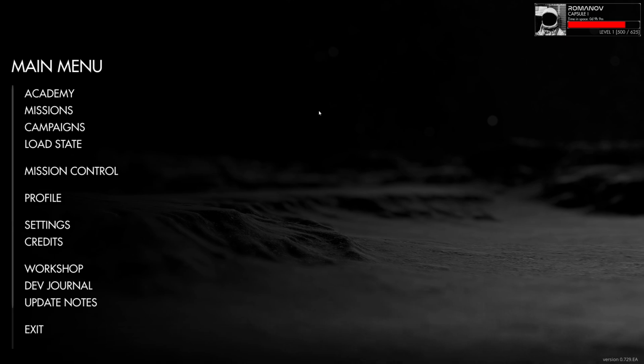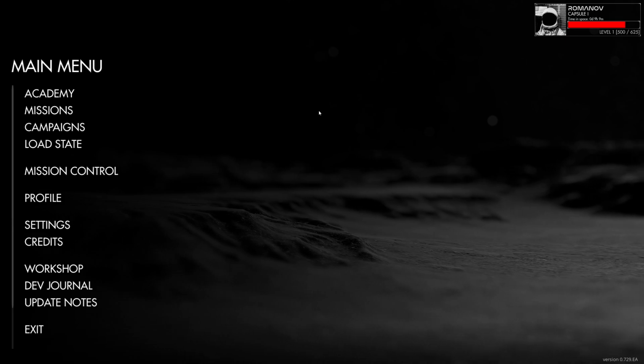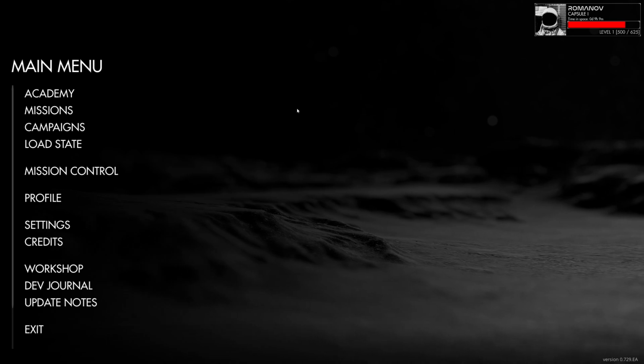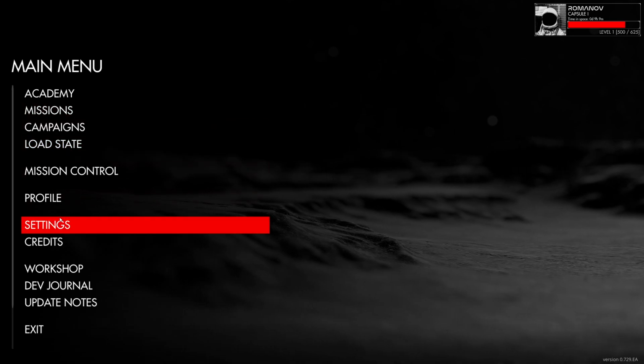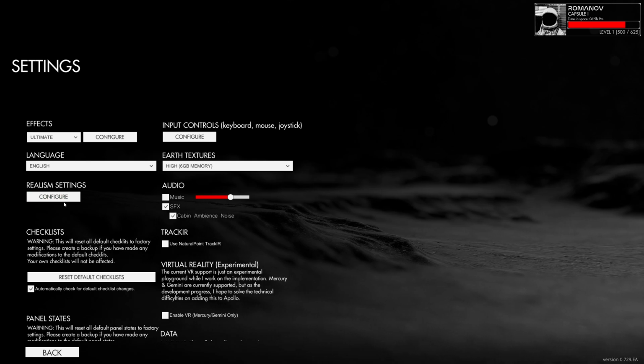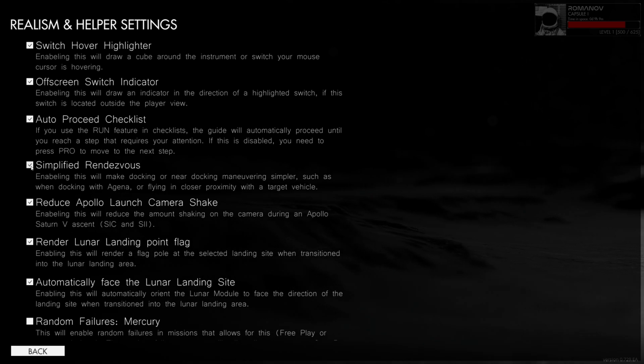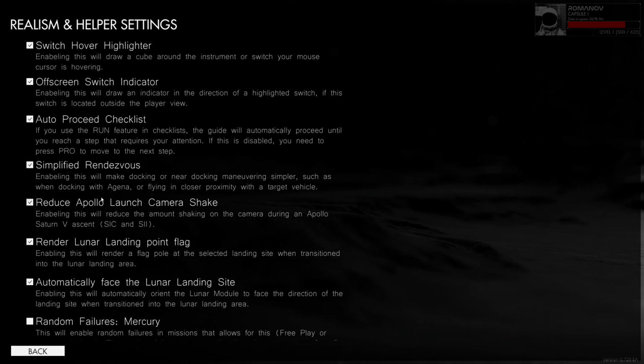I found out the hard way that when you do that, you have to keep in mind that if you have a certain setting under realism turned on, it can actually make it more difficult to rendezvous. So just a quick little piece of advice, if you have your settings under realism done, there's this little piece here that says simplified rendezvous. You want to keep an eye on this and make sure this is shut off if you want to try to do it conventionally, or turned on if you want to basically fly at it once you get to it. This is a mistake I made, I just wanted to share that with you.